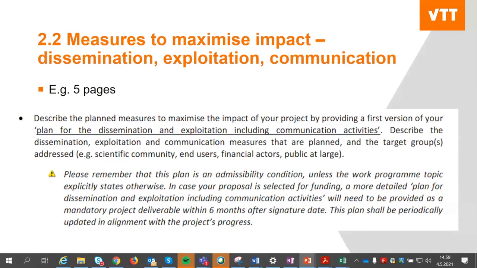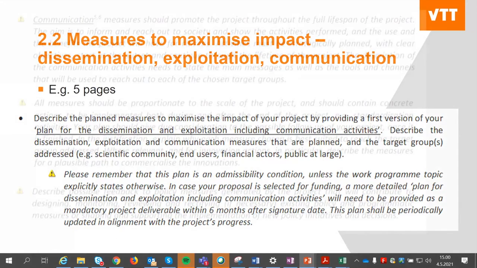I would put these as deliverables as well, so that there will be this more detailed plan, and then some intermediate plan, and then also the final plan, because, as said, it doesn't stop when the project stops. There should be some activities after the project as well, if it's successful. And of course, this exploitation plan also includes the plan on how you are going to finance that. You don't have the project funding any longer, but you need to think of how to keep up with the project outcomes and the impacts after the project as well.